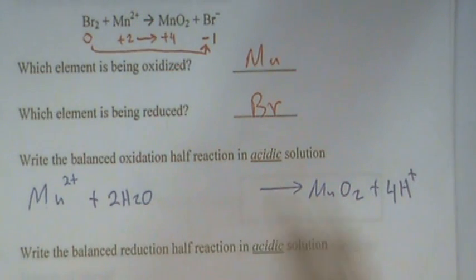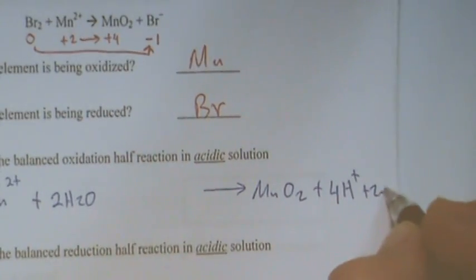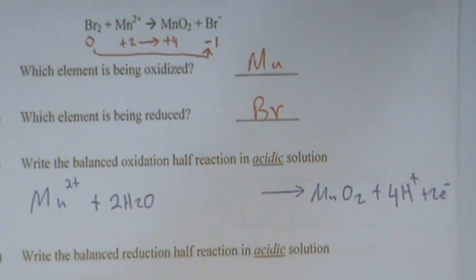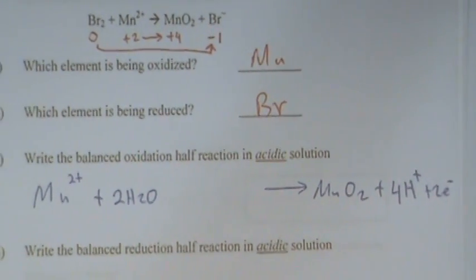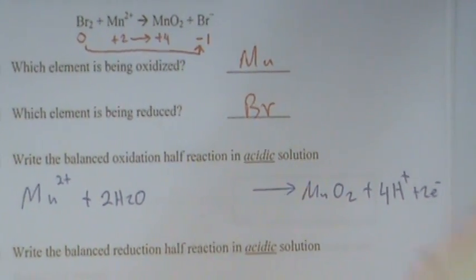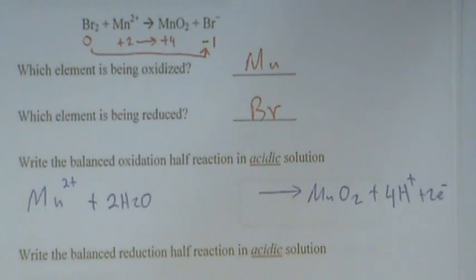Okay, so we have +2 here, and we have +4 here, right? +4, +2. Where am I going to put the electrons to make it the same? I'm going to have to put them here, 2 electrons. -2 + 4 makes +2, which is the same as the other side. You agree with that? Okay, so it's balanced. Now it says in acidic solution. Well, it is an acidic solution, isn't it? When you see H+, that's what we mean by definition, okay?